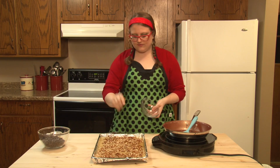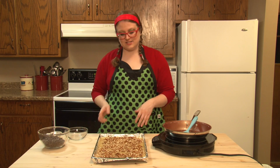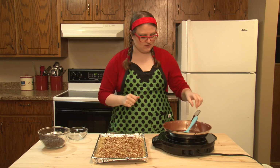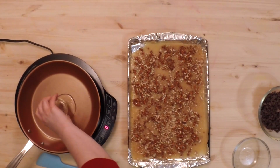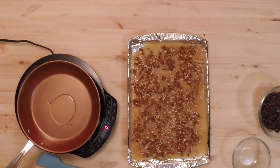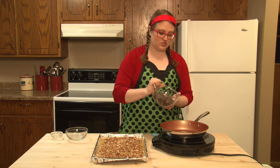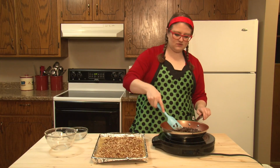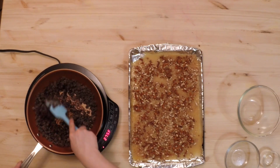So now, you could be done if you want to, but I like to really fancy this up and add some melted chocolate to it. So the first thing I'm gonna do is I'm gonna put 2 teaspoons of vegetable oil in my pan, and to it, I'm going to add 2 cups of chocolate chips. And all I'm gonna do is keep stirring and melt down all this chocolate.